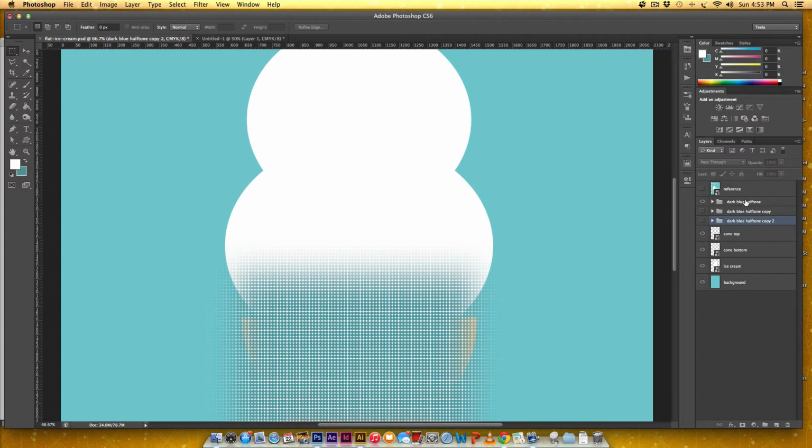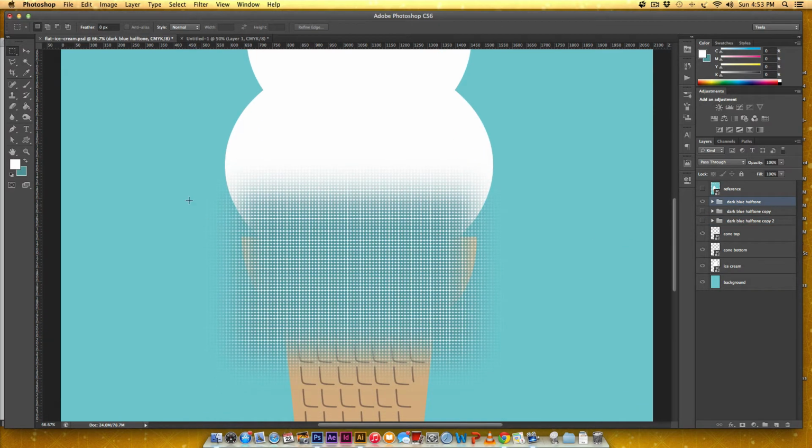So back on this dark blue halftone, now we need to mask this away. We're not ever going to use the eraser tool because if you erase something, you can't get it back afterwards. Masking enables you to bring things back that you hide. So it's masking, it's putting a mask on it. So it's hiding it temporarily or permanently if you don't ever want to reveal it again. So in order to apply a mask, we're going to click this little icon down here at the bottom.